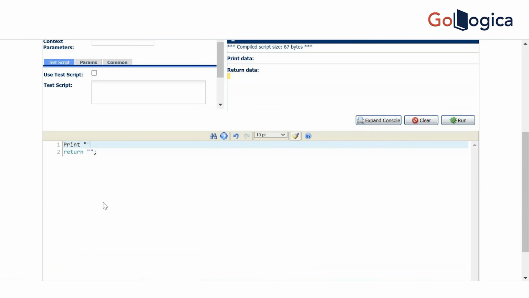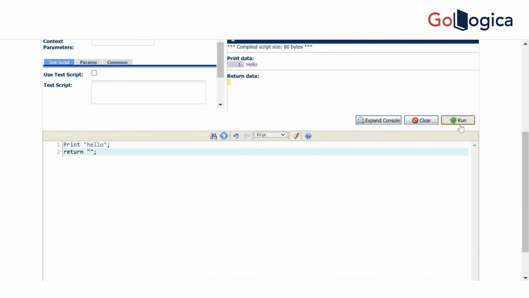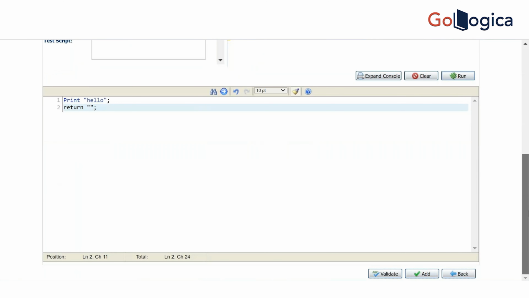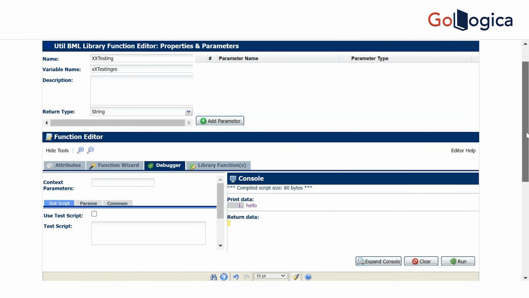I don't think there's any string we can't write. Print you can put as a small letter only; there is no requirement of capital. Yeah, it's working. Anyway, we got it coming. Maybe something was wrong, I'm not sure why that error came. So here, validate and add it. That's it, right?